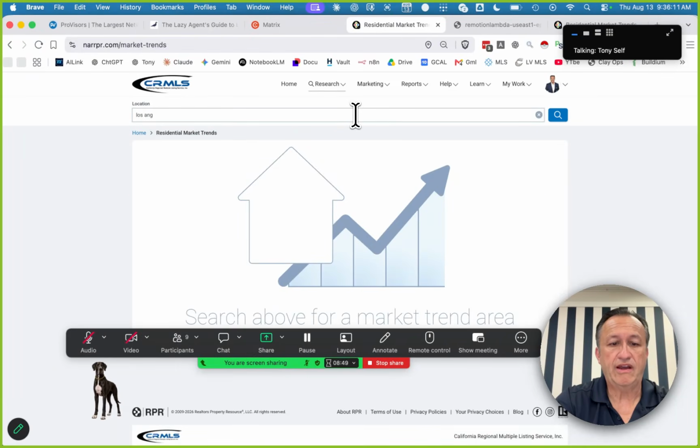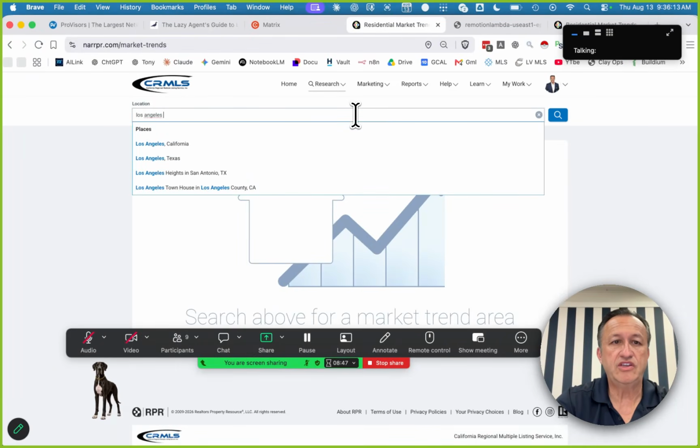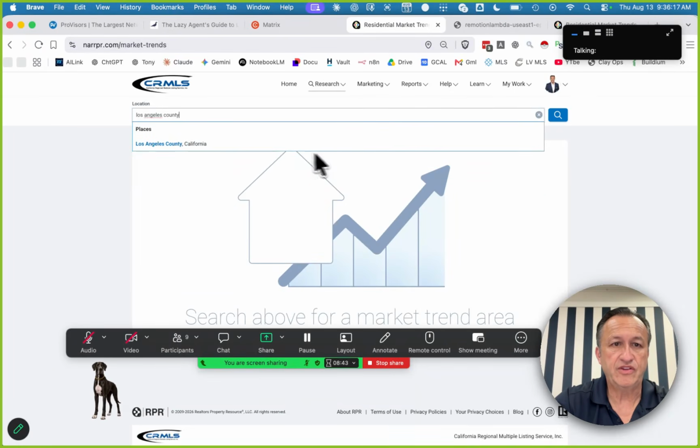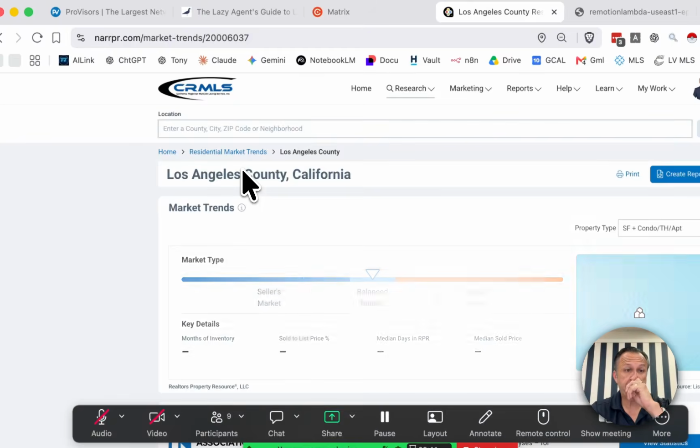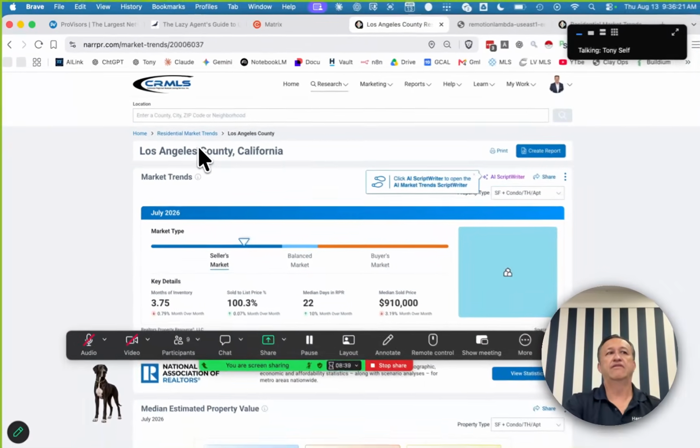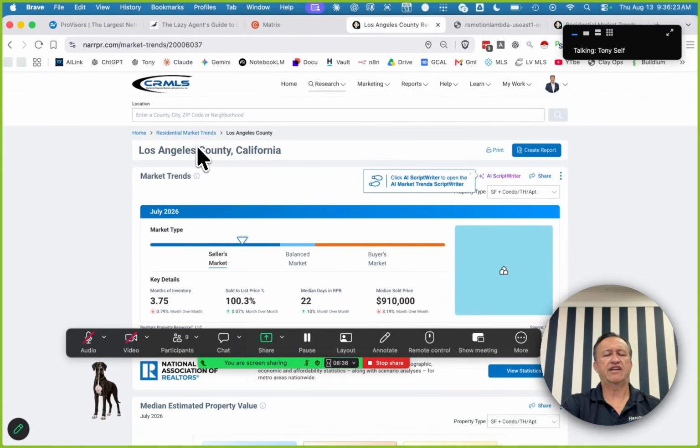But I want to make sure that you pay for this, and it's important for you to use these tools. When I was on the MLS committee for Palos Verdes, a lot of agents never used these things, and you pay a lot of money on your dues for this. The MLS and the board negotiate these contracts all the time for our benefit, and more than half the time people don't even know they're there.